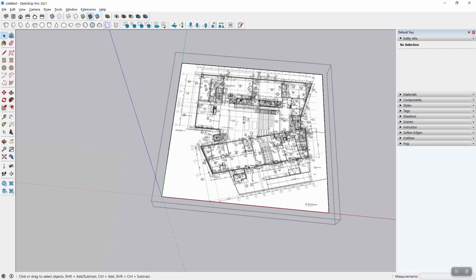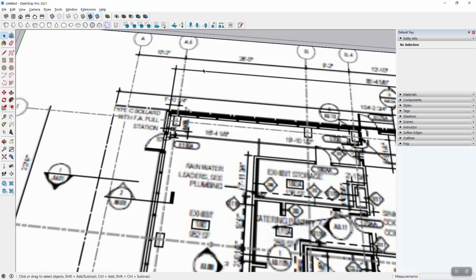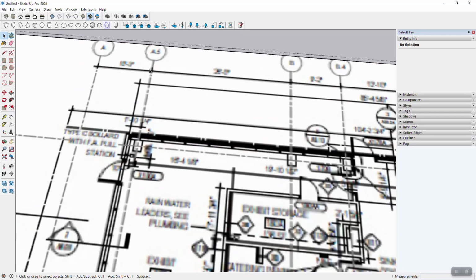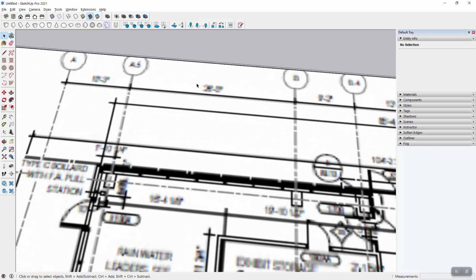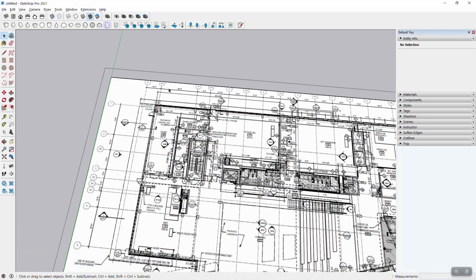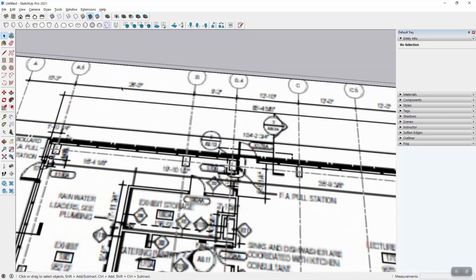So I'm going to double click on that image that I just pulled in. And I'm going to need some kind of a scale reference. So my scale reference is the dimension between this column line and that column line. But yours may be different. So pick and choose whatever makes sense for you. But I looked it up in the plan. This is 26 feet, even though you can't read it right here. And again, we don't need that much detail because this is really just a preliminary process.